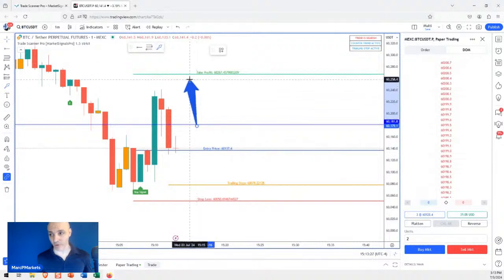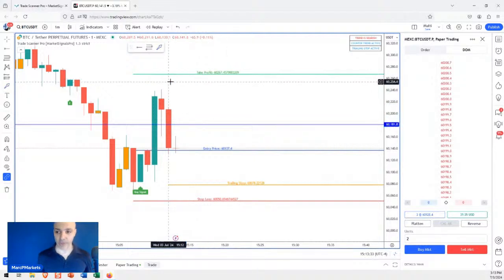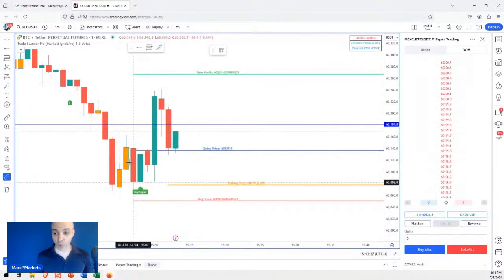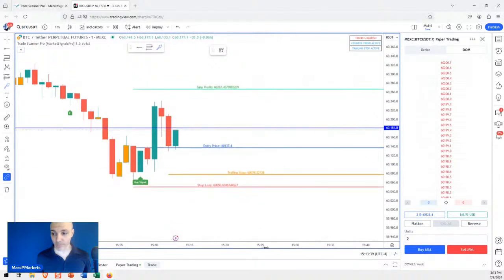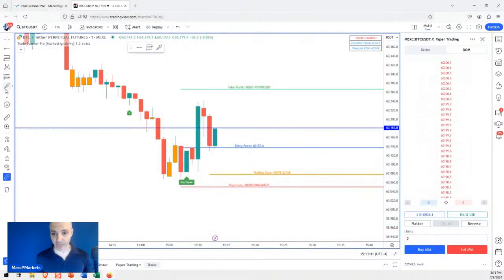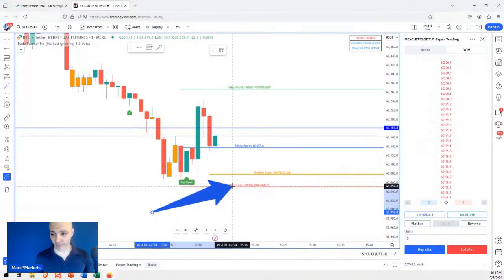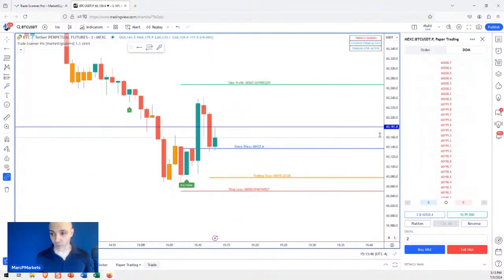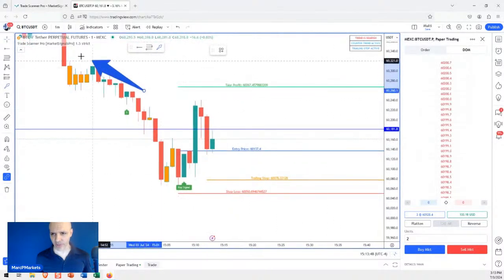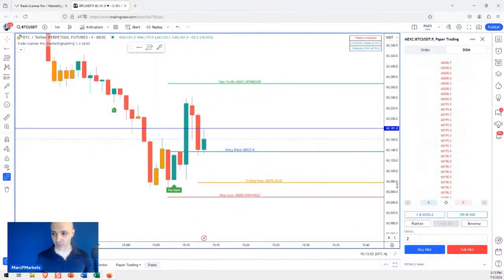And my reward, though, 62.67. So I'm looking at like, what, 120 points or something like that? So at this point, this is almost 2-to-1 reward risk. But initially, if I took the full stop, the reward risk would be 1.5 to 1. And that little number is up in here, 1.5, which you could change in the settings panel as well.